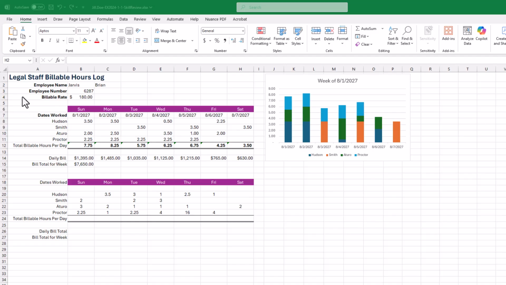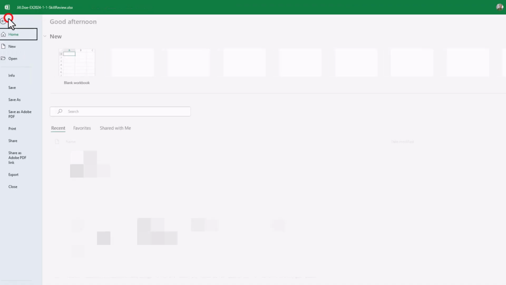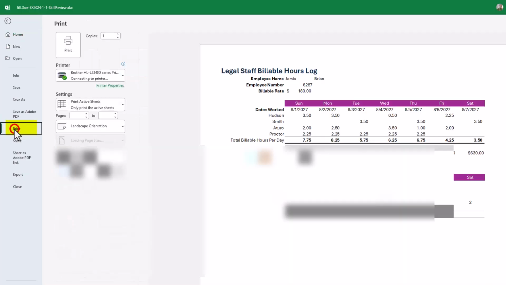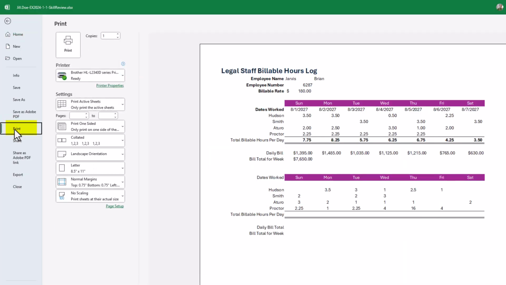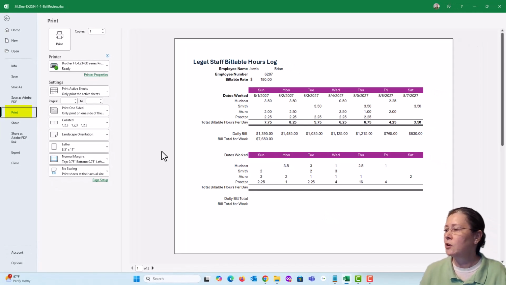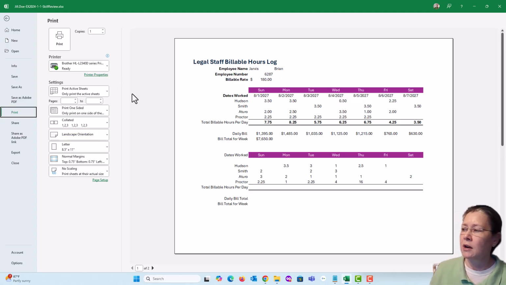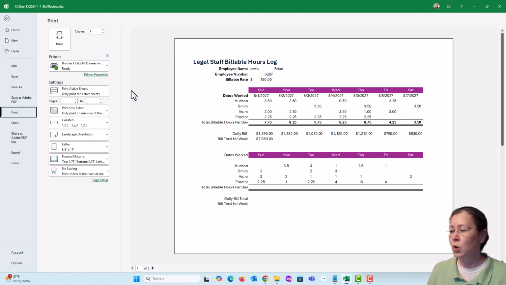So we need to be in cell A1, and we can click that, or you can press Control Home. You can click on File and Print, and that's all they're showing you, File and Print. This is what it's going to look like. Notice they've already set the paper as landscape. If you needed to change the orientation, you've got buttons on the left side. Sometimes these buttons change depending on the capabilities of your printer.